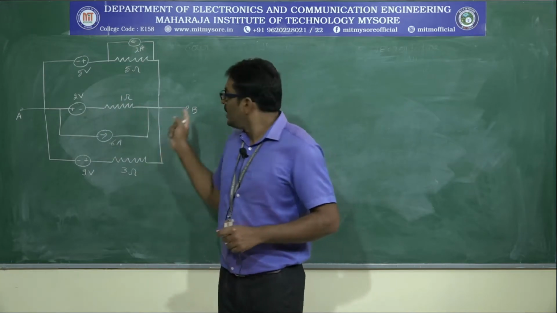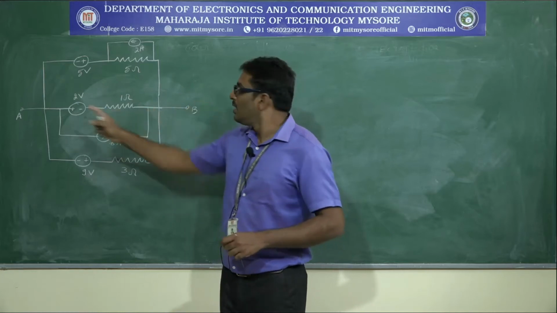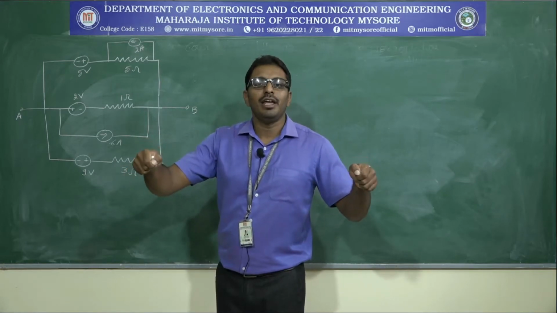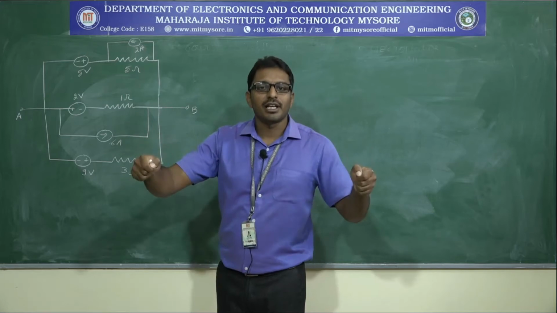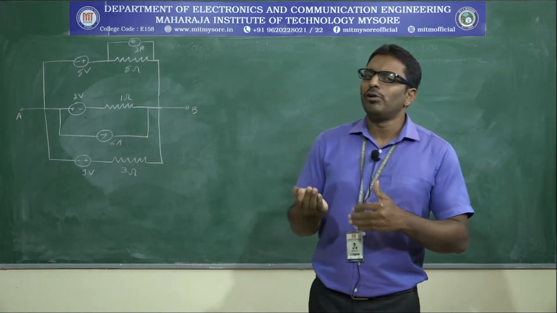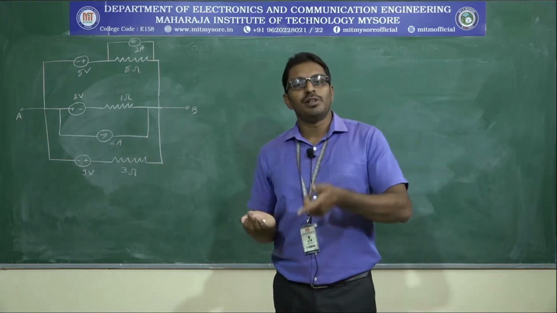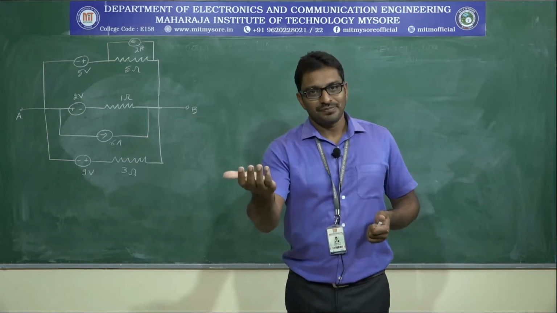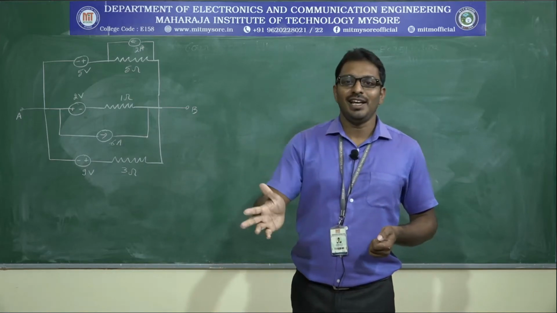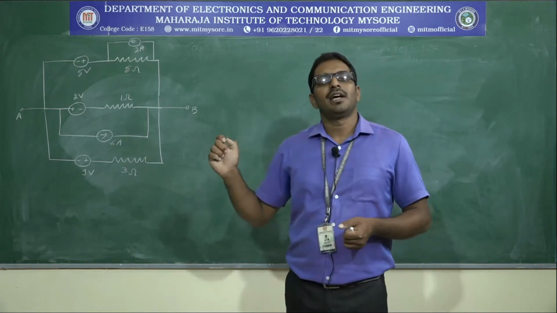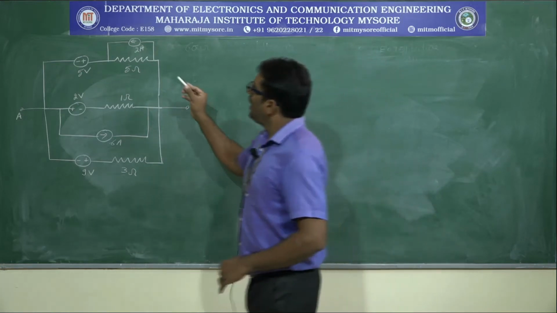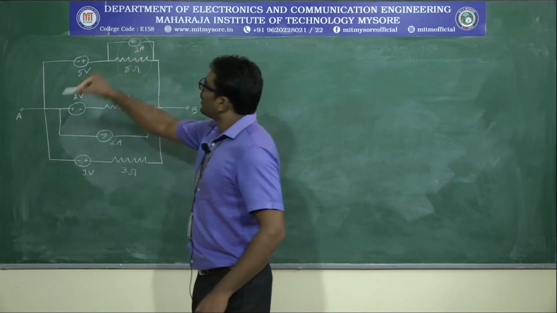See, we should not touch these two terminals till the end of the problem, because these two terminals are the reference. These two are the terminals where we are going to find an equivalent circuit, I mean effective circuit, between these two terminals only. Before converting any practical voltage source into current source or current source into voltage source, we should think what the next step is, whether we are going to get any current source in parallel or voltage source in series. After that only, we have to decide whether we can convert these practical sources into another form.